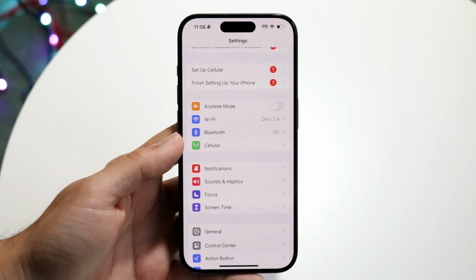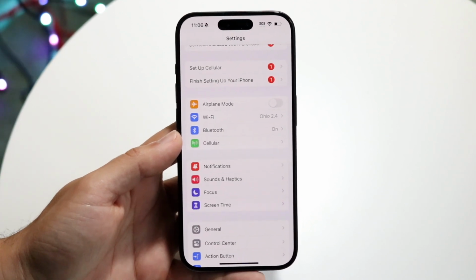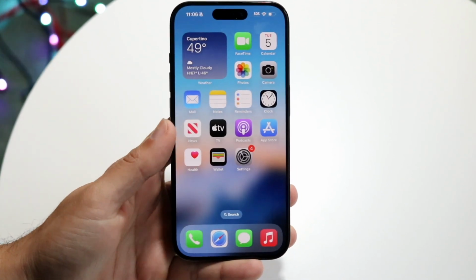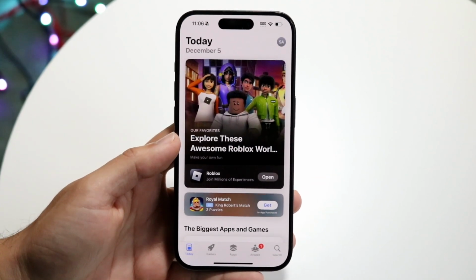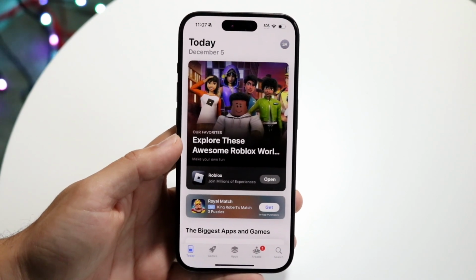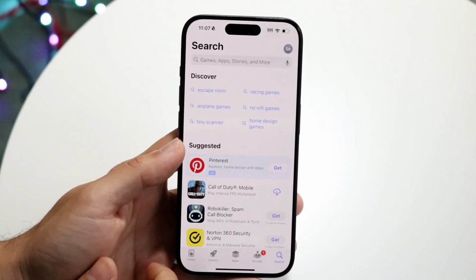Now, if you end up doing that, and let's say you know that's not working for you or whatever the case is, the next thing you may want to try doing is double checking your Instagram application is fairly up to date. If your app is severely outdated, like it's not working at all, you may just want to go ahead and update your application.